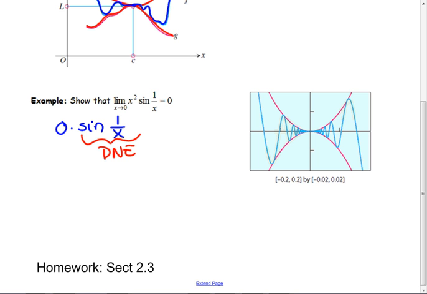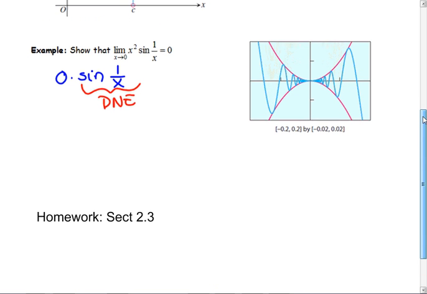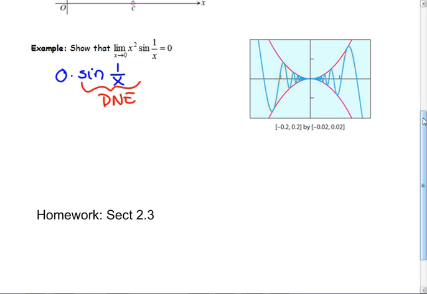That's the problem. So what we're going to do is take this function here and rewrite it. Actually, we're going to trap it. The sine of 1 over x is always between what two values? I don't care that there are too many wiggles. What's the maximum y value? 1 and negative 1. So I can trap it between two things.